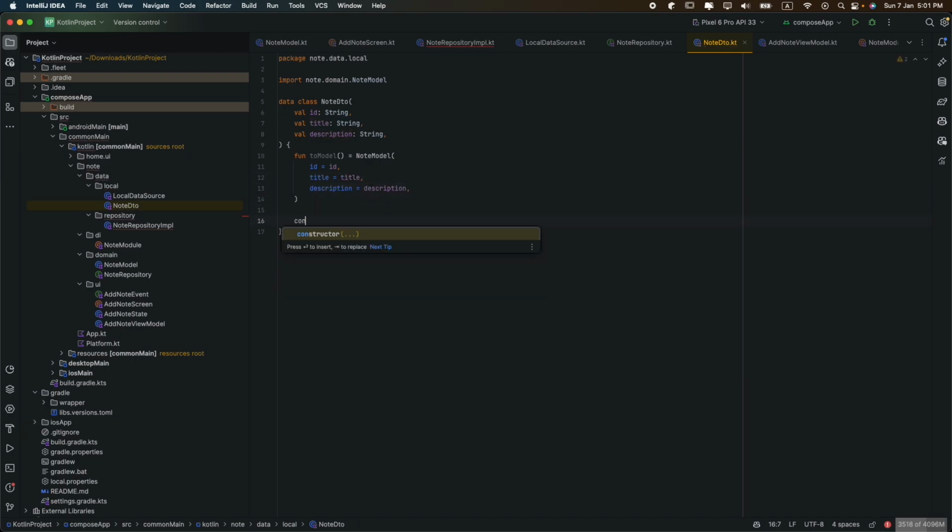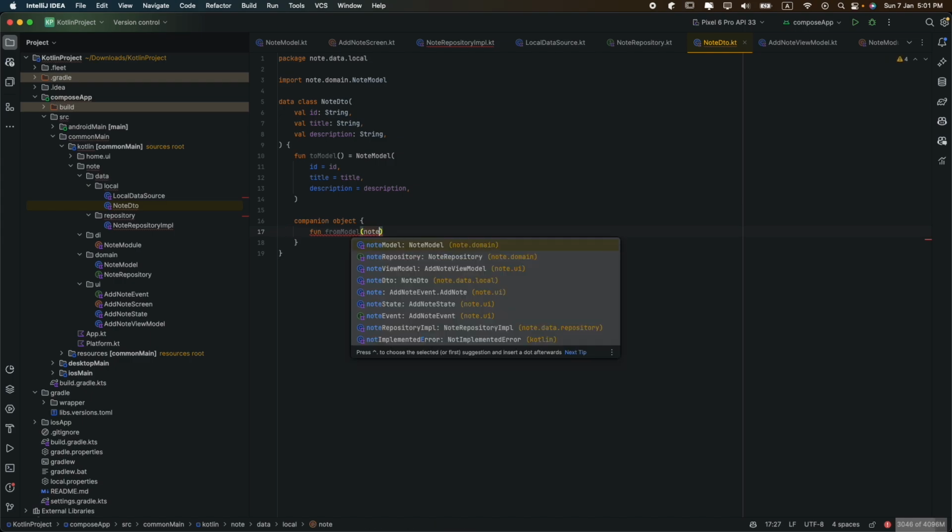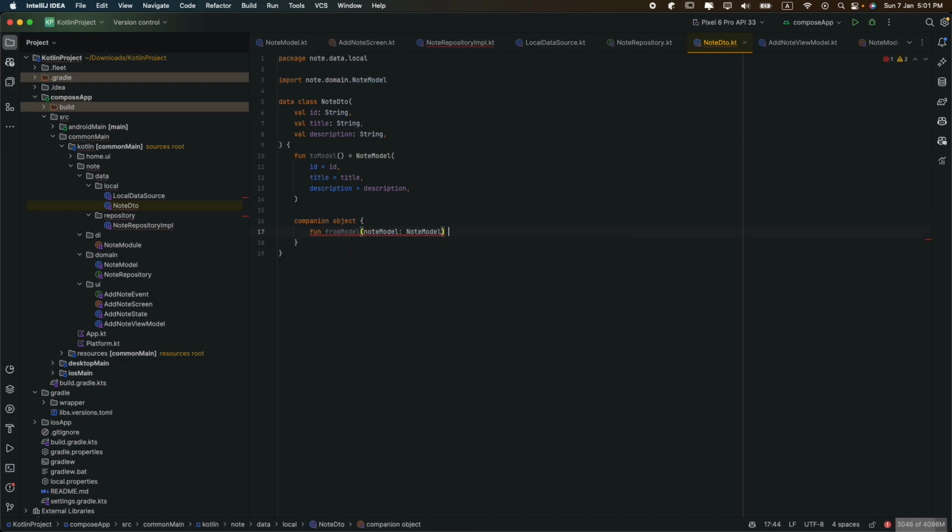And we need to add as well a factory method here. So fromModel, and let's add the model here, NodeModel, and equal NodeDTO, and the same here. So we can create a NodeModel from a NodeDTO, and the opposite, we create a NodeDTO from a NodeModel.